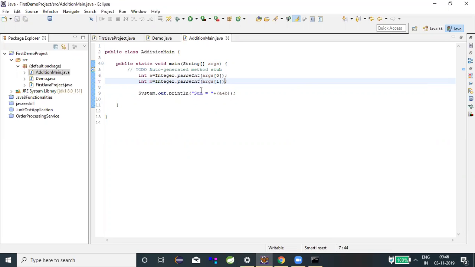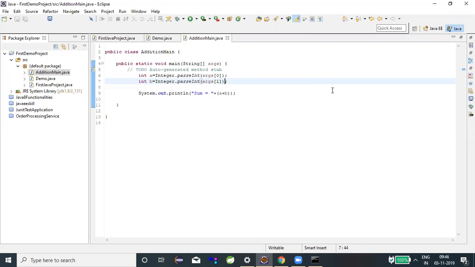In that case, Integer.parseInt will try to convert the name Mukesh into a numeric value, and that cannot be possible. Whereas if we are passing 10, then Integer.parseInt understands it and converts it into a numeric value. But if you pass Mukesh, it won't, so it gives you an error.